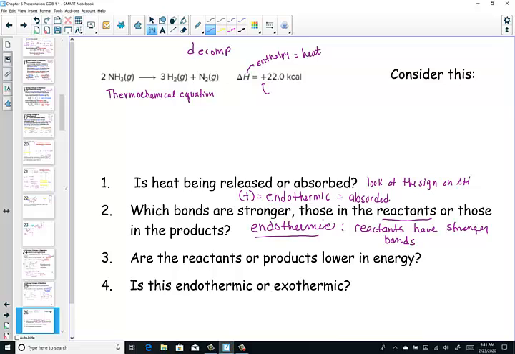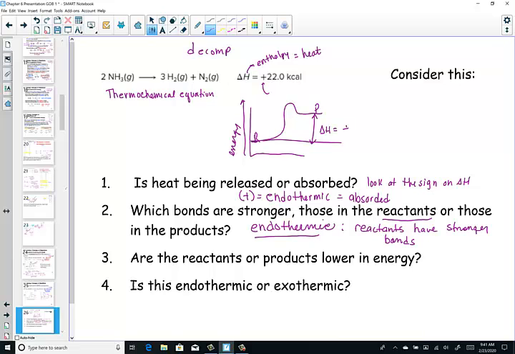And the opposite would be true, right? If it were exothermic, the products would have stronger bonds, heat releasing. So if you think about this energy diagram, I would have the reactants down low and the products up high. The reactants turn to products. And just think about, here's our energy on the y-axis, and as energy goes up, the difference between the reactants and products is known as your delta H.